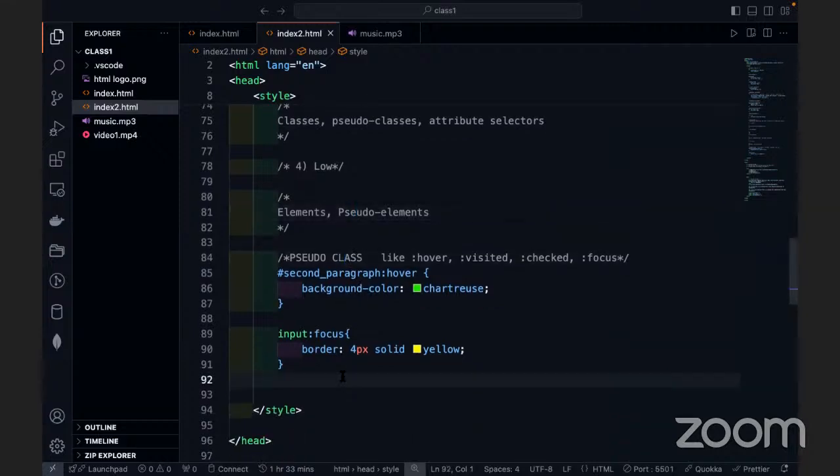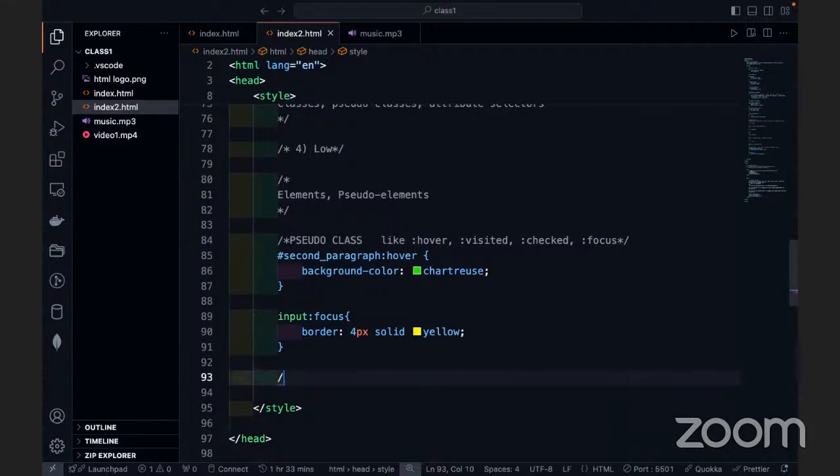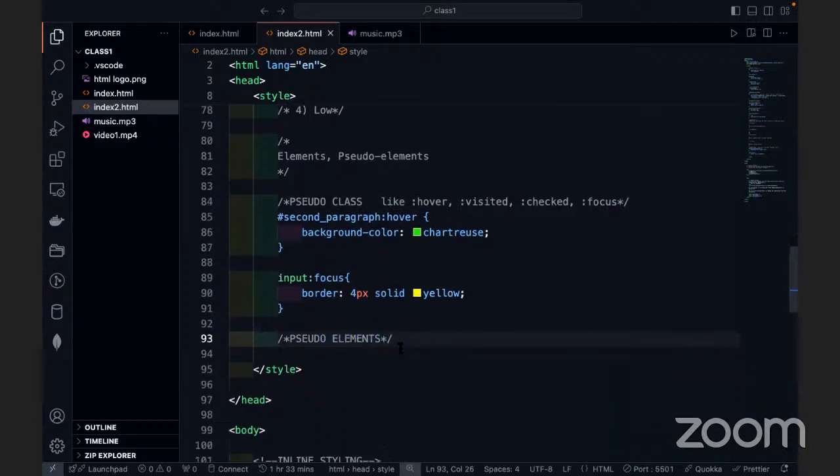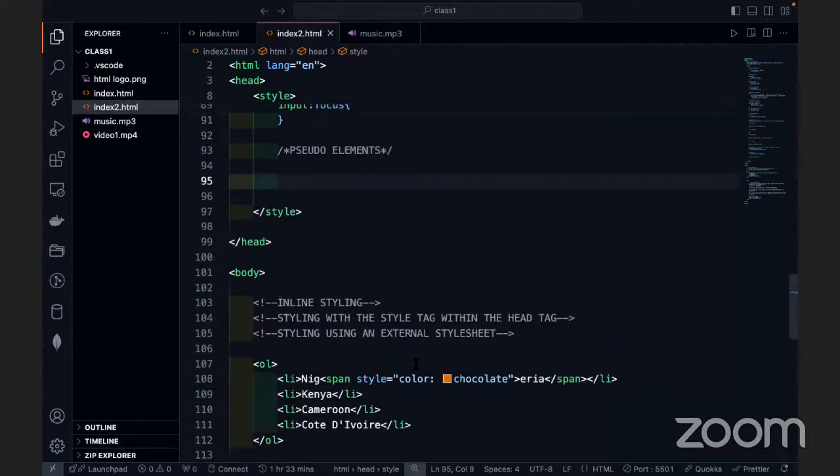So let's just talk about pseudo elements quickly. Pseudo elements, right? So let me demonstrate.